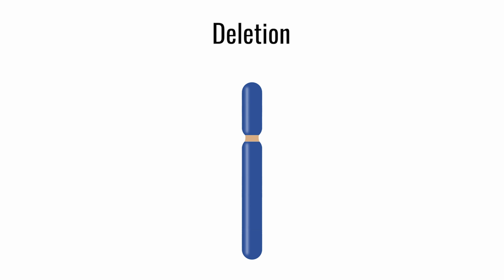Deletion is where a section of the chromosome in that cancer cell is removed or lost, and it's disappeared completely. And whenever we say that, we normally refer to it as a deletion of the chromosome and a specific portion of the chromosome, the majority of the times. So a deletion of 13 chromosome, or 13q deletion, or deletion of 17p. Those are just examples of deletions of parts of the chromosome that are related to multiple myeloma.